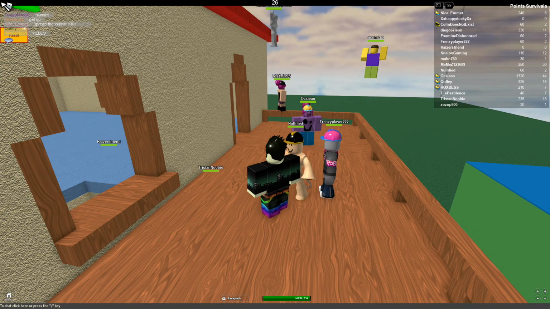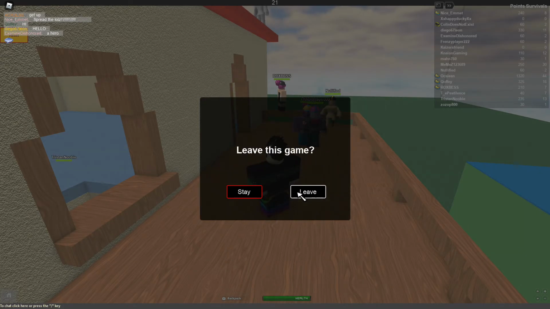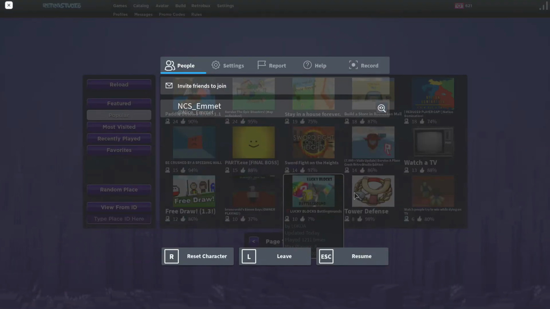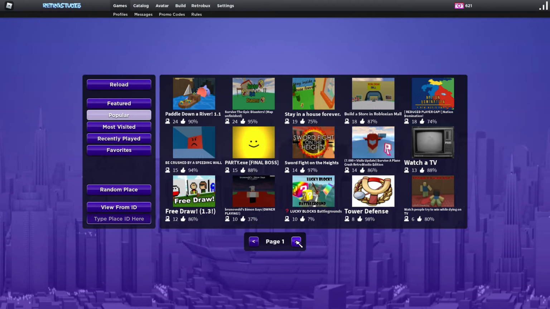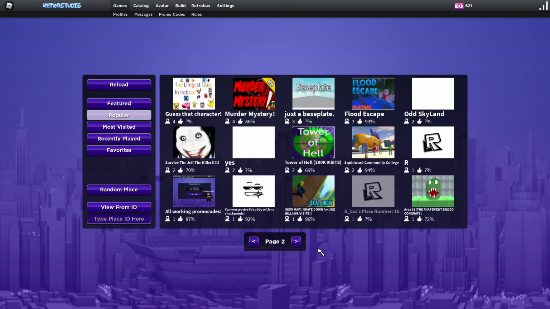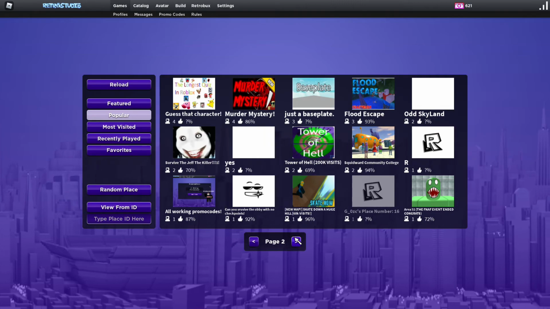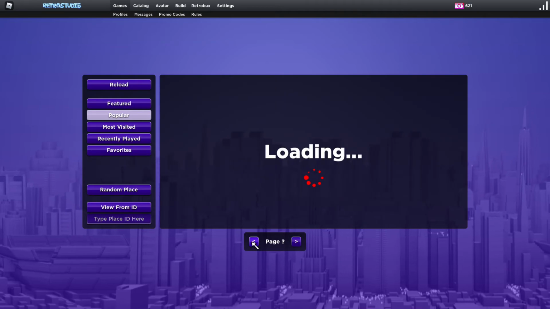Okay, guys, I am gonna leave the game. Alright, I'm gonna leave the server. Oh, I know this music. It's called elevator music. I know this music. Let's play. It's done. Okay. Hold on.